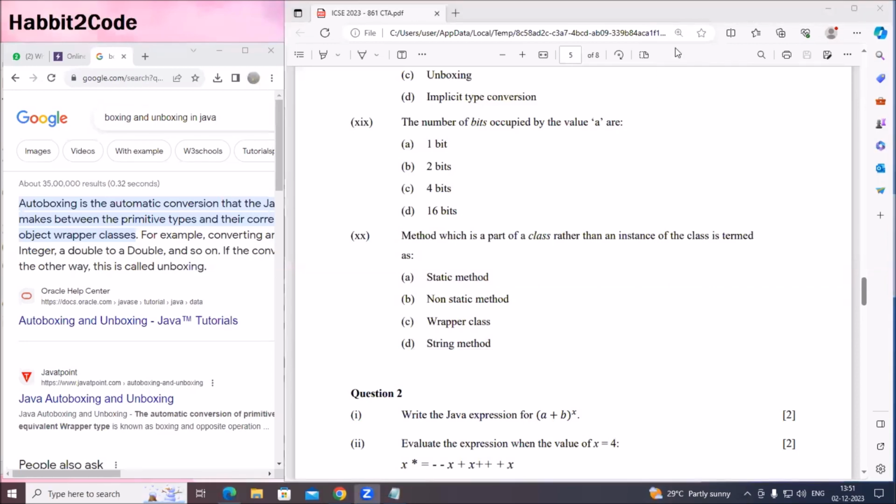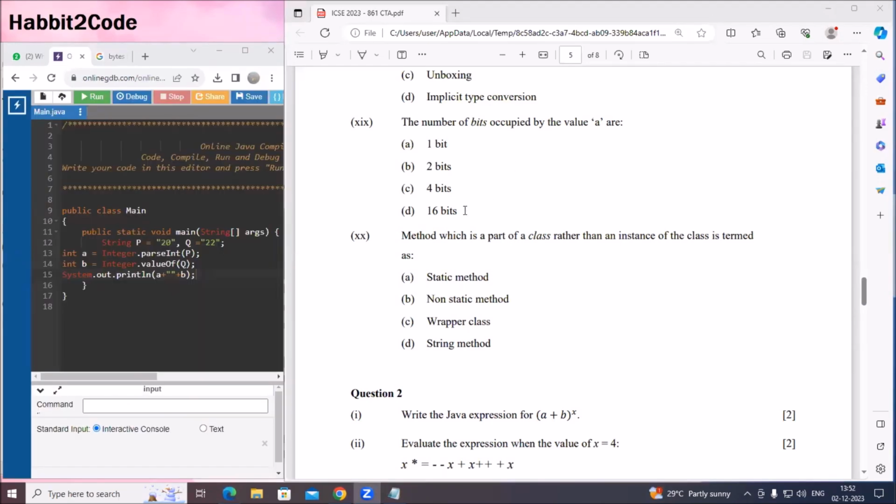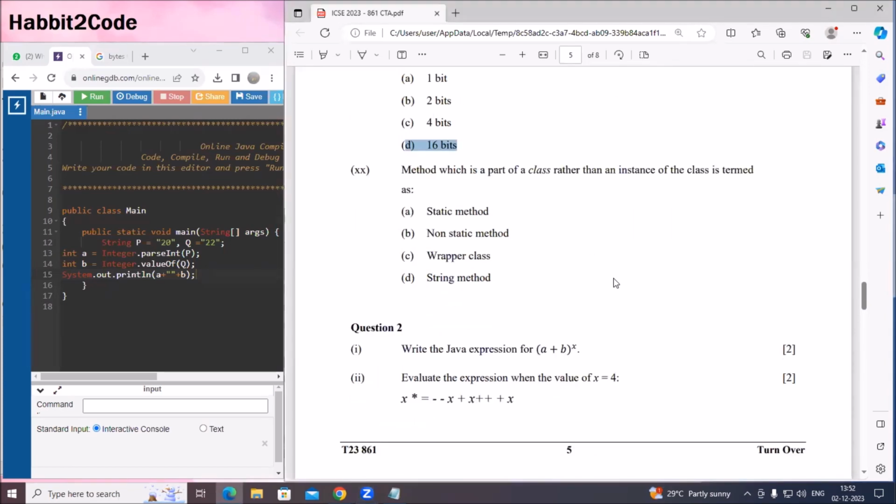Here you need to know how many bits are consumed by one character value. It is 2 bytes of memory. 1 byte means 8 bits, so 16 bits is the correct answer.